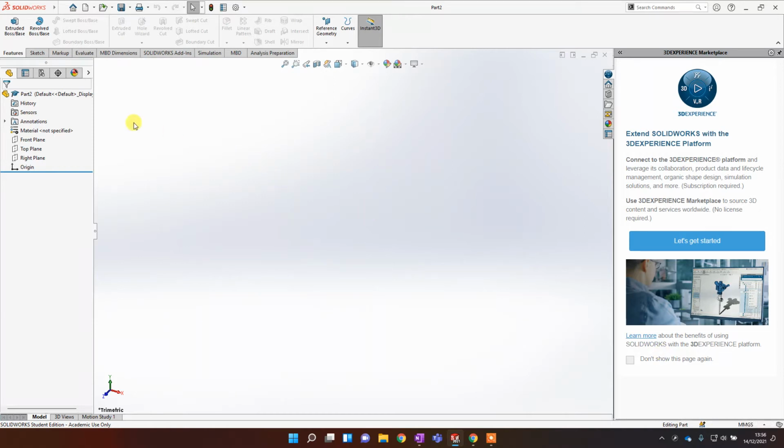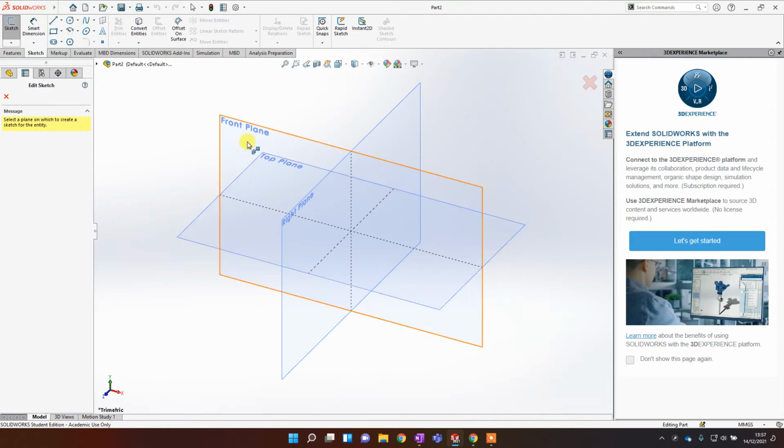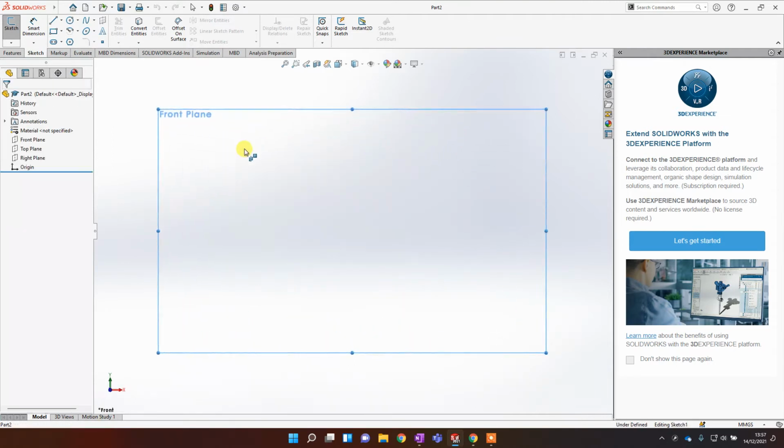Okay, so we're going to start with sketch. So we click sketch, and we're going to start by just revolving. We're going to revolve a bunch of different shapes. So I'm going to get you to take 3 different images today, and when I tell you to, make sure you screen grab it. So we're going to start with just a square, and going to draw it on the front plane, although it doesn't really matter.